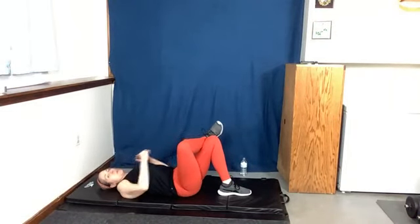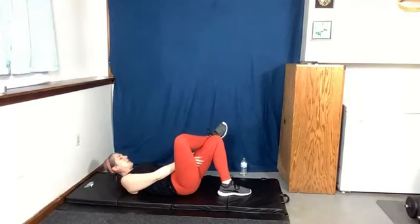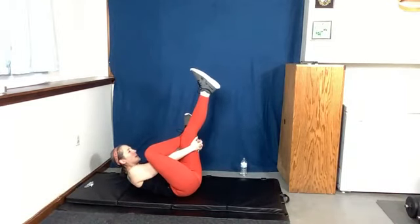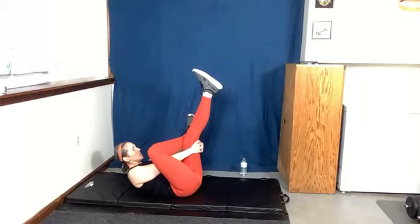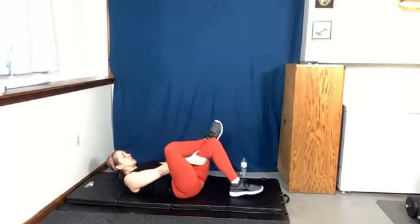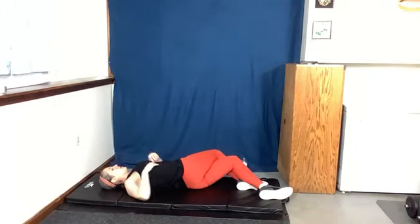So cross that leg over, toes pointed up. Open up that hip if you would like. Now grab behind the thigh. And matching side A to side B. And then release, cross those knees, and lean on over.